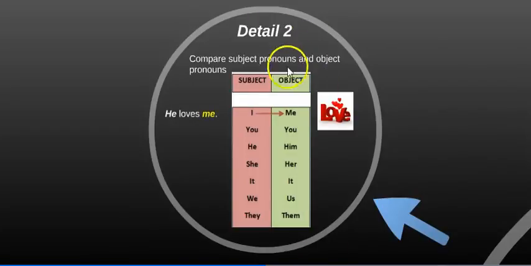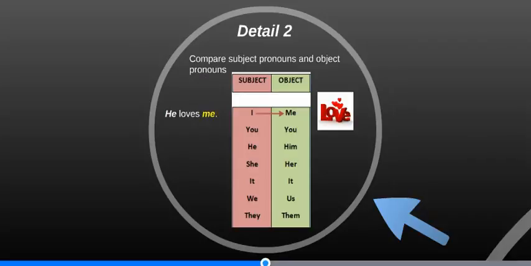After the verb, we use the object pronoun. So after the verb, love is a verb. So he loves me. Before the verb is he, subject pronoun. After the verb, form is me. So he loves me.